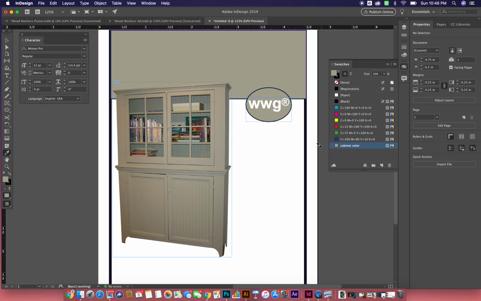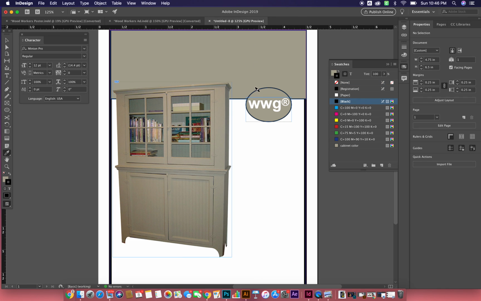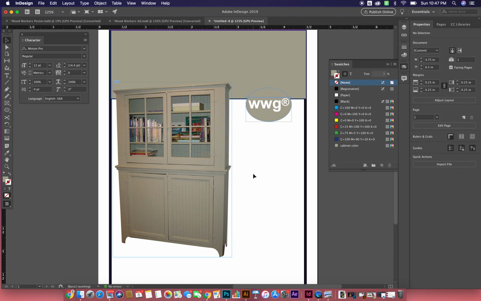And select the smaller rectangle and change the fill color to beige with no stroke. Let's make sure that we don't have a stroke there, so get rid of the stroke there. Well, I guess we have to select it first. There we go, no stroke. All right.